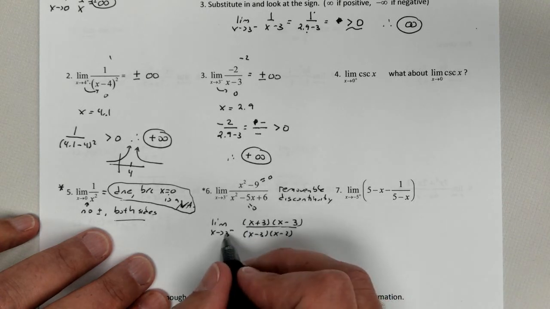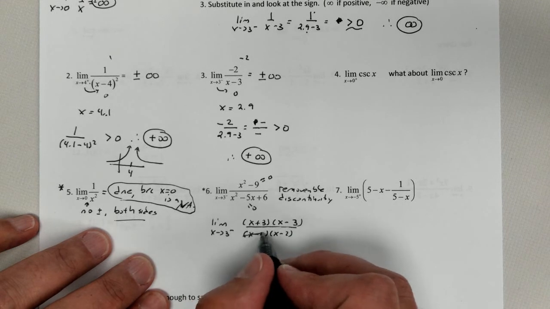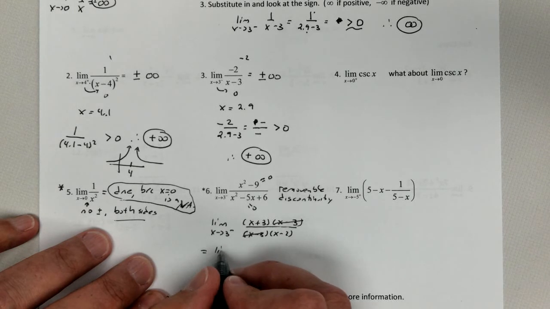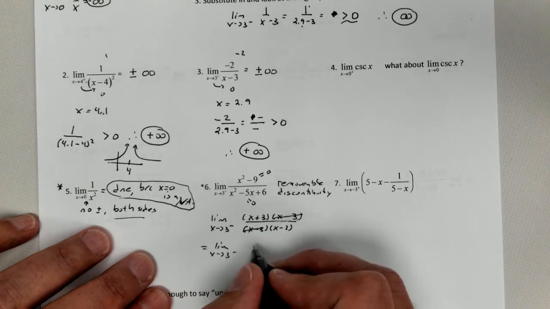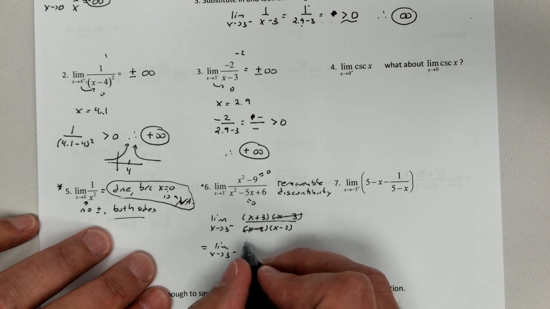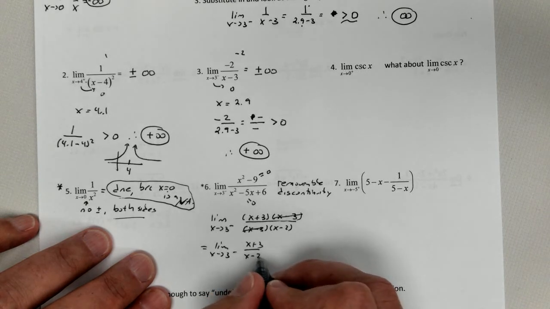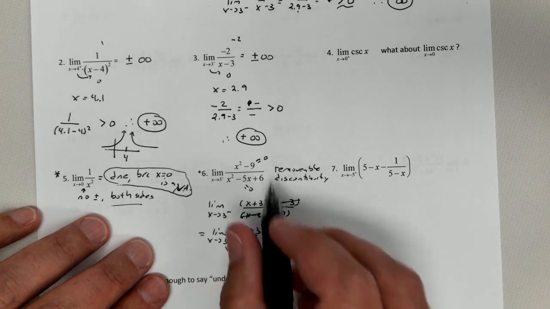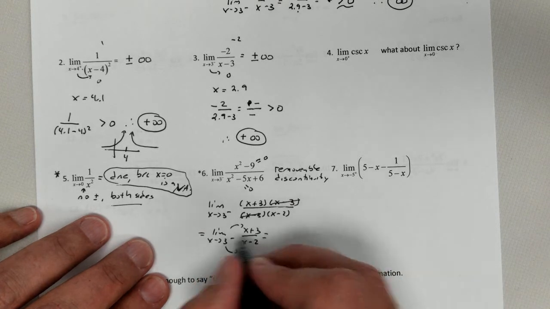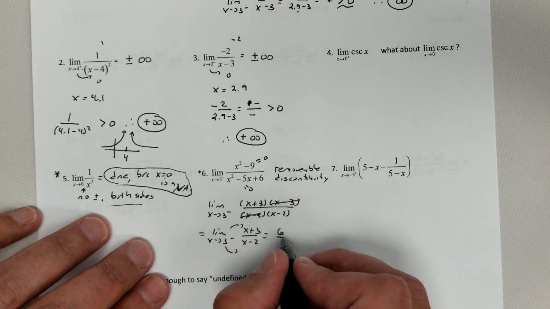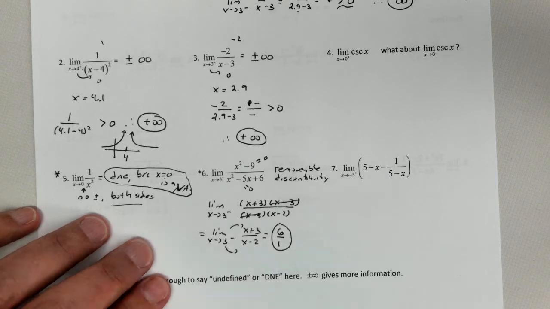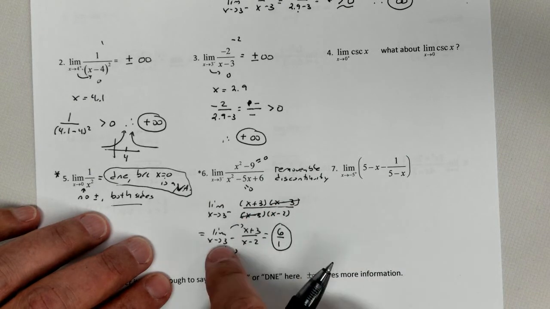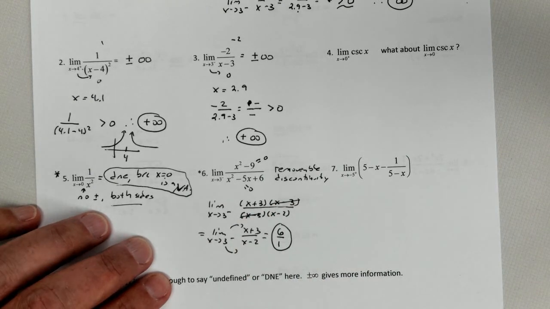And if you notice, when we plug in, the 3's here are going to cancel out. And what I'm left with is the limit as x approaches 3 from the left of x plus 3 over x minus 2. And in this case, we're kind of in luck. We don't actually have to worry about the horizontal asymptote here. If I plug in 3 on top, I get 6. Plug in 3 on bottom, I get 1. So that just is approaching 6 right there. So that's not even one of ours. See, by removing the discontinuity, it actually made it easier for us.